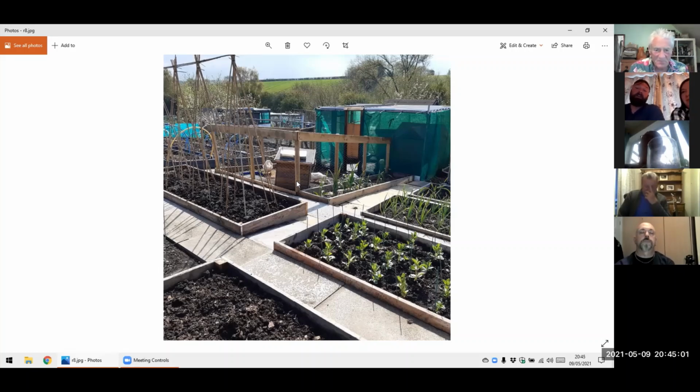We're slowly getting there. I'm having trouble at the minute obtaining scaffold boards for some reason. I don't know whether it's COVID, Brexit, or all of this. Even the scaffolders are having to pay nearly £20 a board to replace their stock, and you can't get them. Well, you can, but for something that was £6 or £8 a board the other year, they want £18, £19 a board now, which I find ridiculous. So we're going to persevere, but I don't want to be ripped off paying that sort of money. So we'll get there eventually. Next one, Mick.